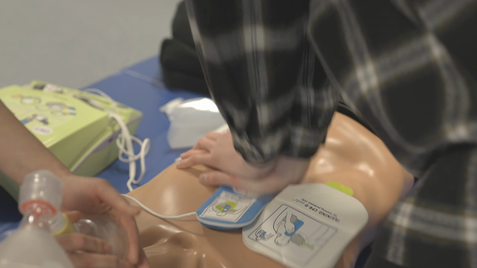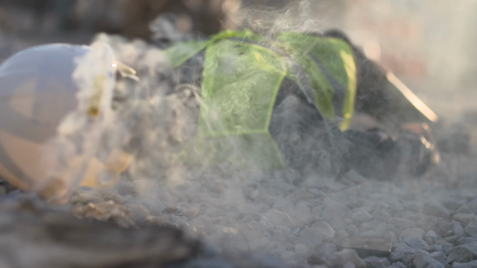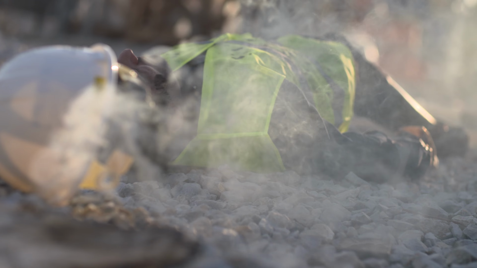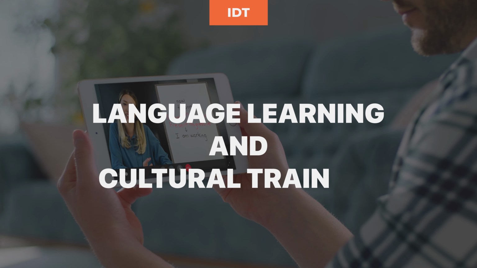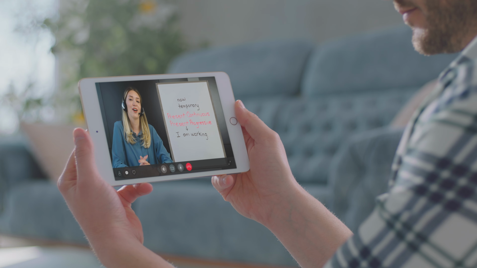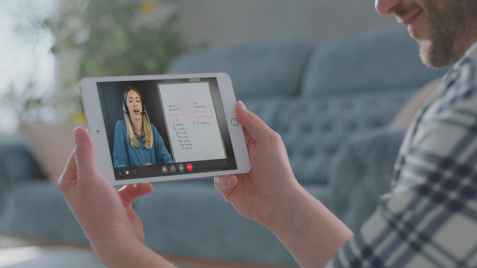Video can demonstrate the nuances of safety practices and the decisions you have to make in these scenarios, helping reduce workplace accidents. Last up, and probably slightly more niche, language learning and cultural training. For language learning, videos provide visual context to the spoken word, making it easier to understand nuances. Similarly, in cultural training, video can showcase non-verbal cues and cultural practices far more effectively than you may be able to in writing or standalone imagery only.